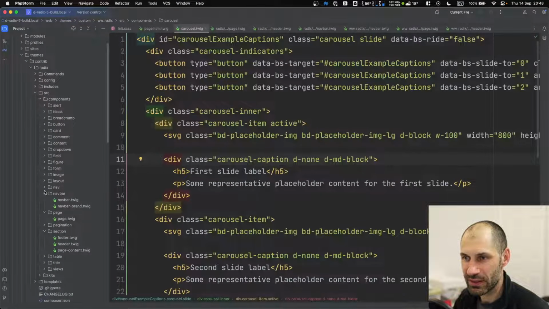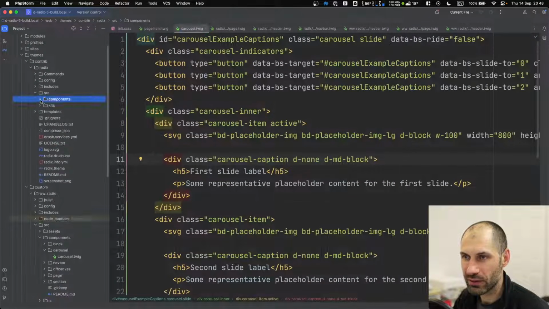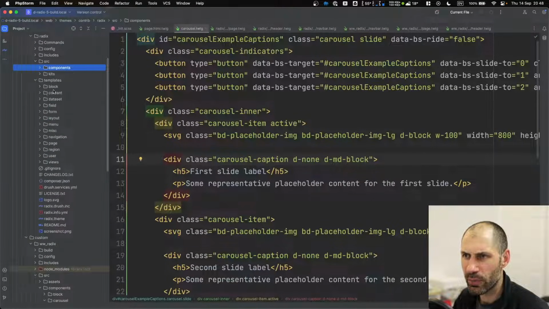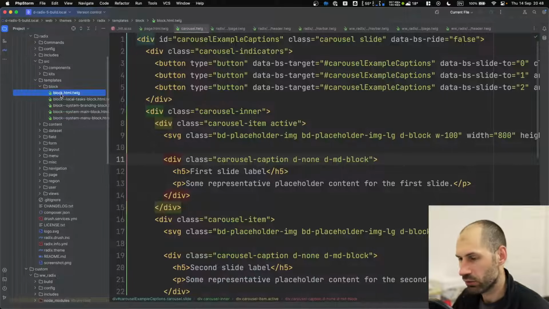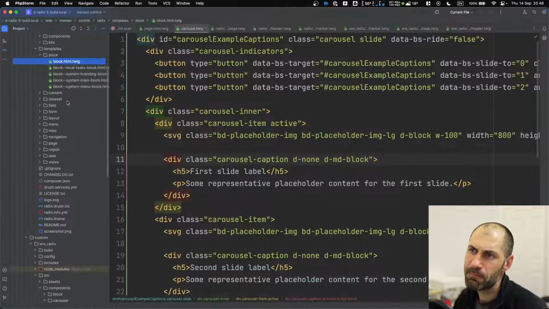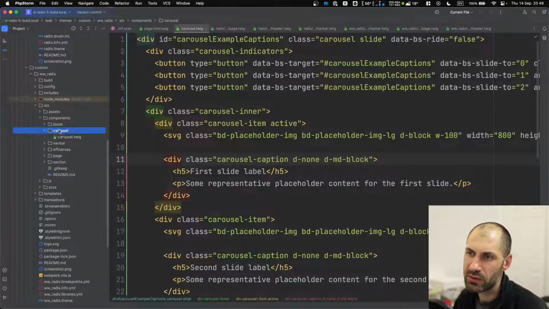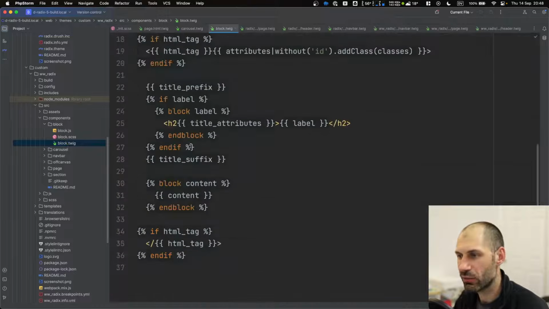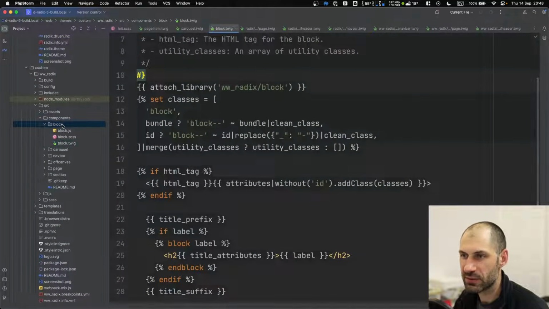So what we need to do is come over here and let's copy over this block template. And what I'm going to do is paste it. Well, we do have this example, but we're just going to leave this one as it is.